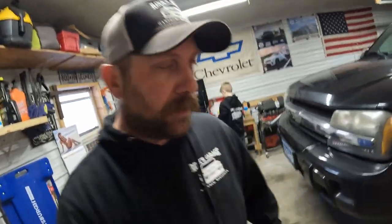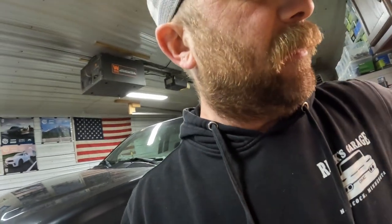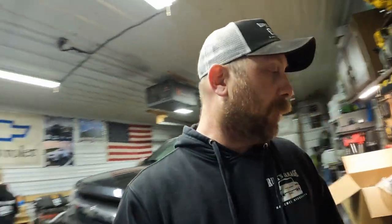So first thing we're gonna do, I got her up on the ramps, but we'll throw her on some jack stands and get the tires off and see what it looks like under there. I believe Trailblazers are known for tie rod ends going bad and possibly upper control arm bushings. So I'm thinking that's probably what it is. These upper control arms just got a bushing where it bolts to the frame that's probably a little loose, where the clunking's coming from, but we shall see. So we'll get her on the jack stands and get the wheels off.